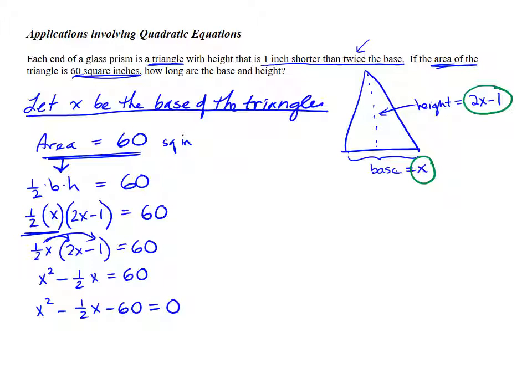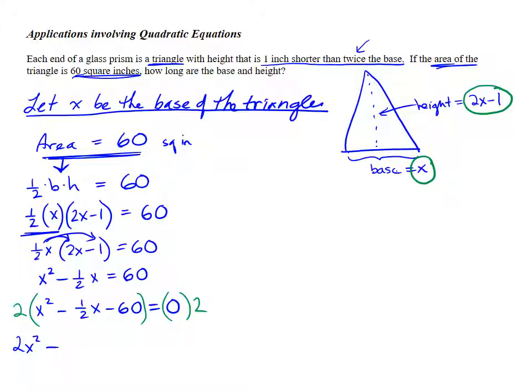And now we've got a quadratic equation with 0 on one side, and we're going to need to factor the left-hand side. Now, we haven't been factoring with fractions. In fact, I don't recommend it. Instead, let's go back to a real quick trick for clearing fractions from an equation that you've probably learned in a previous class. To clear fractions, it's as simple in an equation as looking at what we have in the denominators and multiplying both sides by whatever the common denominator is. In this case, we only have one denominator, so we're going to multiply both sides by what it is, 2. Now, on the left, we're going to end up with 2x squared.